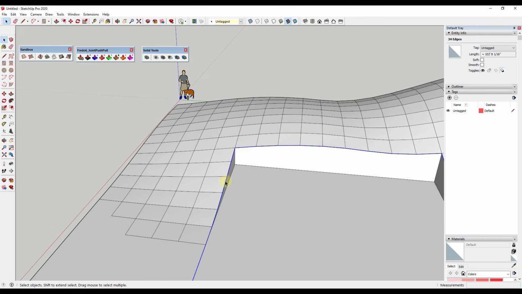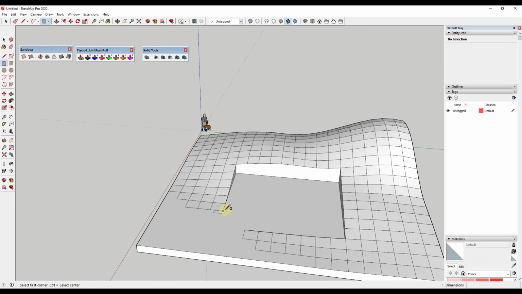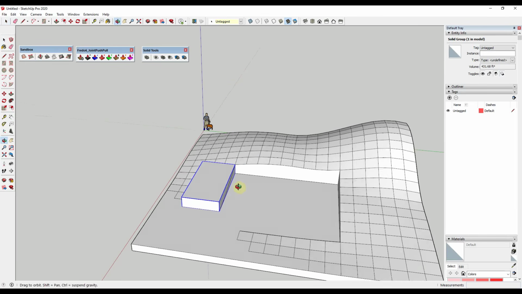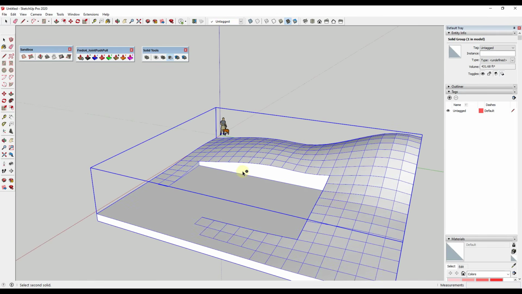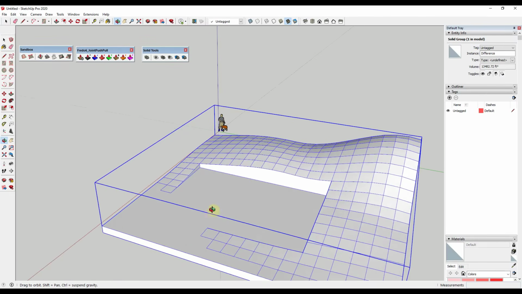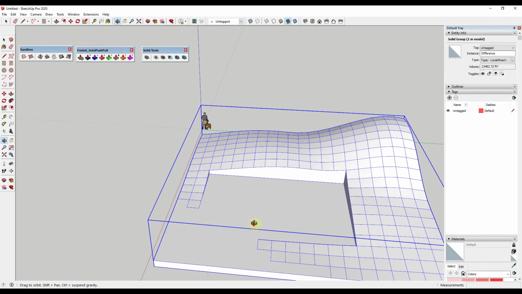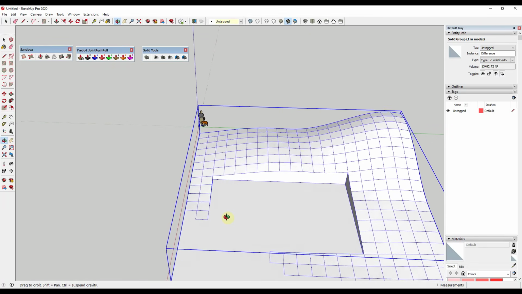This is just leftover geometry at this point. But let's say I draw this rectangle in here, push-pull it across like this, make it a group, and then subtract that from this as well. So that's another way that you could do this.